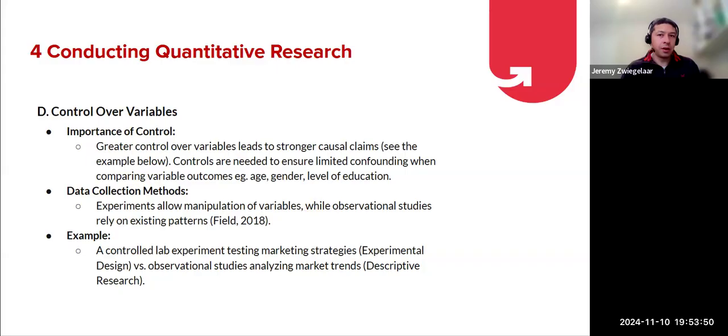Because again, we know that the market strategies are going to be different depending on whether you're female, male, whether you have got higher human capital, meaning that you've got a higher education and so on. So the key here is that you're looking at different strategies for different groups, but you've got to control for certain groups in your study.